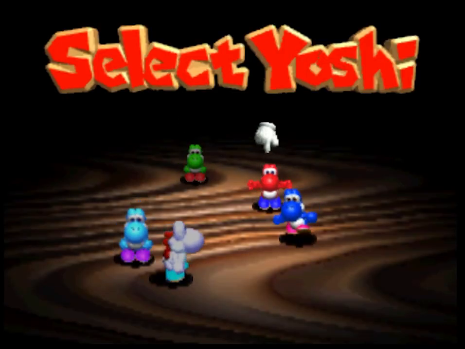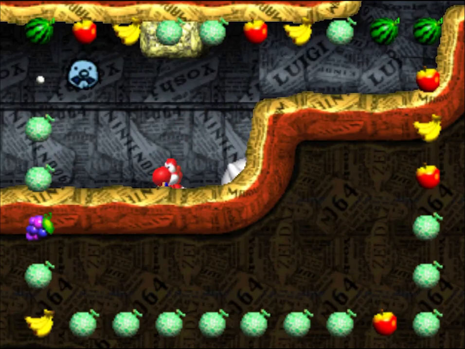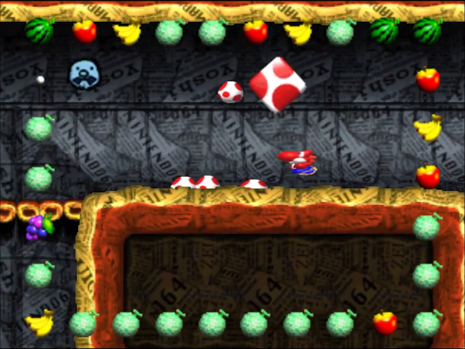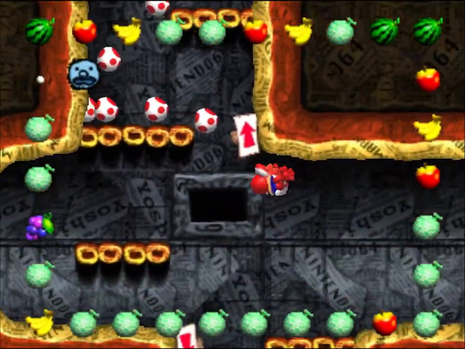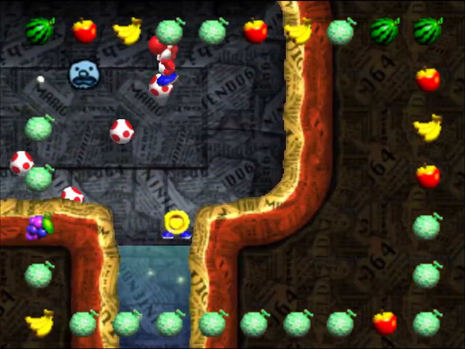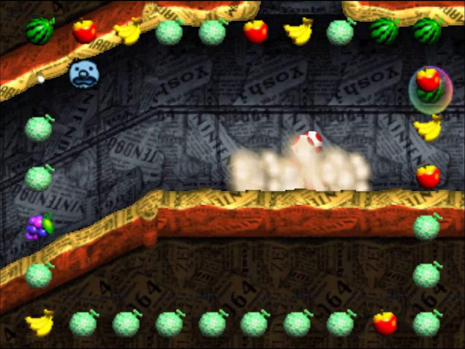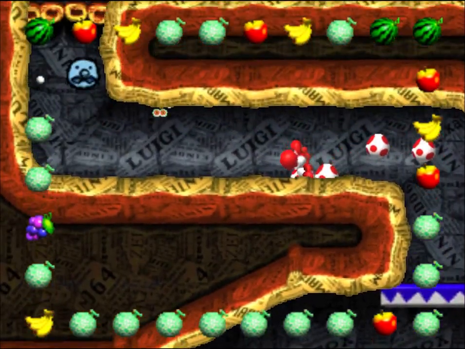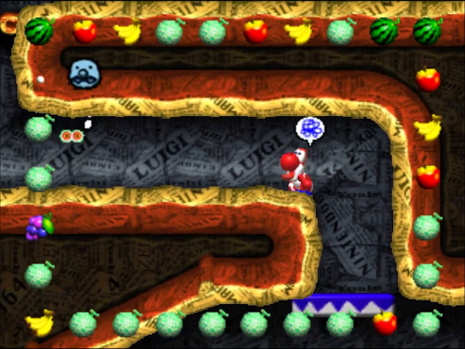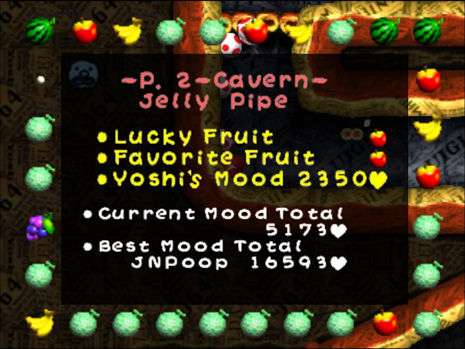Unless different Yoshis have different tactics. Well, let's get Red Yoshi and find out. So we know where it is now. Oh, come on! Here. Right, I'm not getting that because obviously. I like how Poochie's gone now. Oh no! This is gonna be very difficult. How are you meant to get up there? How are you meant to do it?